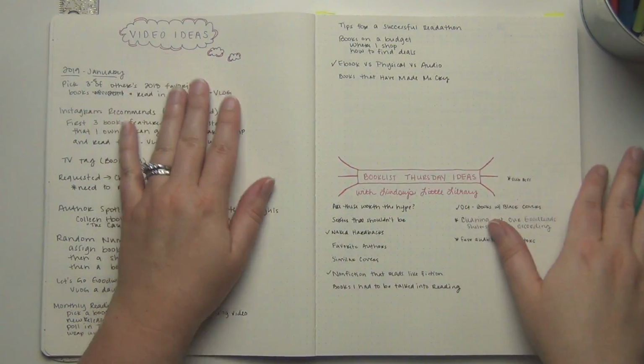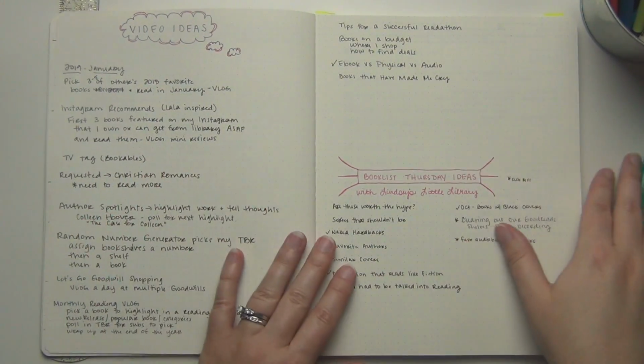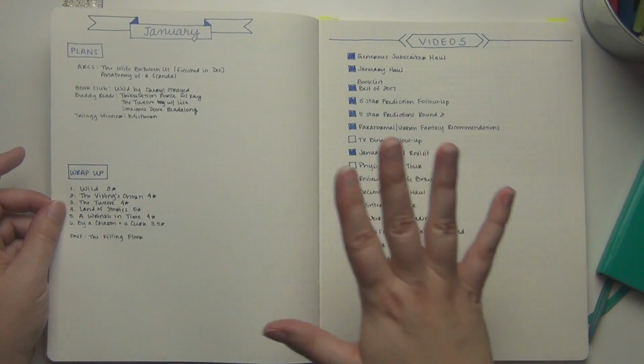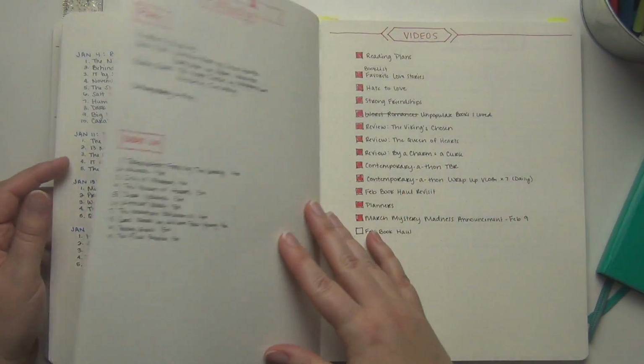Video ideas, I will definitely have a page for video ideas, and also Booklist Thursday ideas. I'm going to have 2 pages for those kind of together, because I like to write down ideas as Lindsay and I start coming up with them for Booklist Thursday. And then I go into the months. So that's definitely what I'm going to do. And the months are going to be pretty similar, I think, to what it is now.